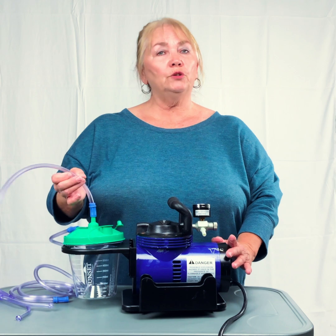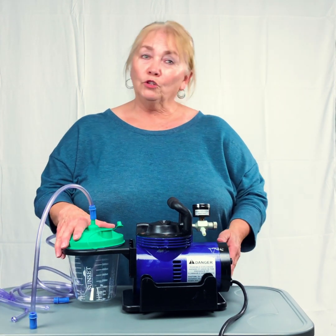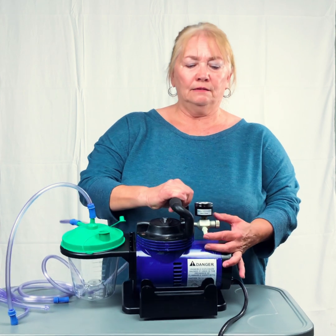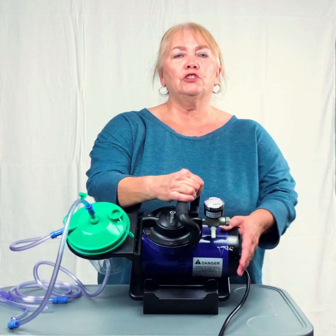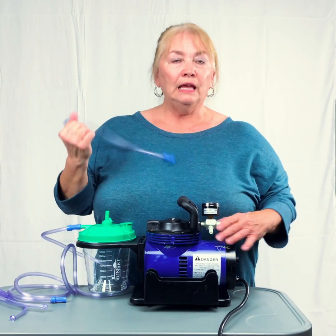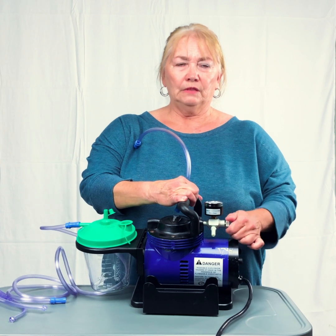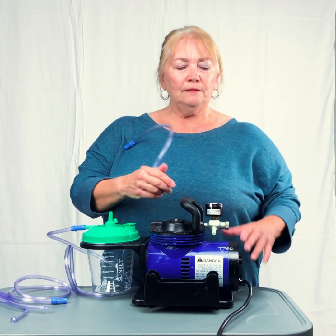So the first thing I'm going to do when we're troubleshooting, and of course I would have gloves on, or you would, is turn the machine on, disconnect your short tubing, and put your finger over the end, the connector. Is your gauge going up? Do you have suction? If you do, we know it's not the machine. If at this point you don't have suction, you need to make sure that your knob is turned all the way in. This regulates how much suction you have. So that's all the way in.